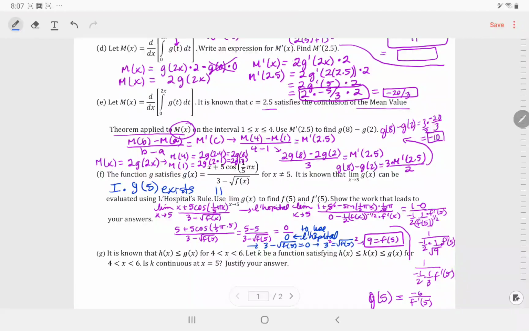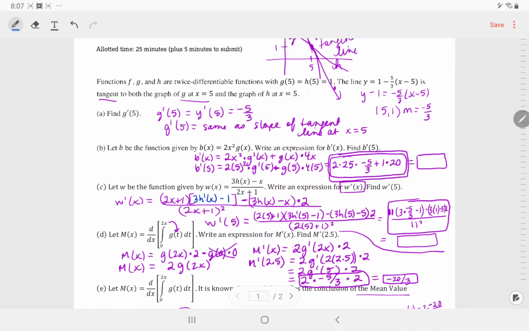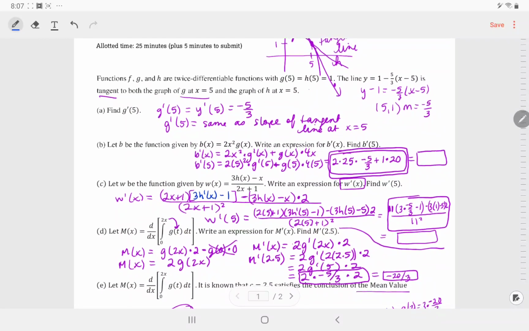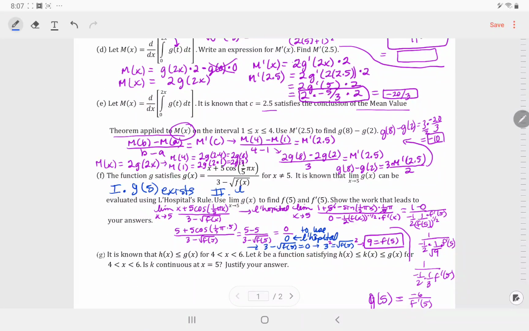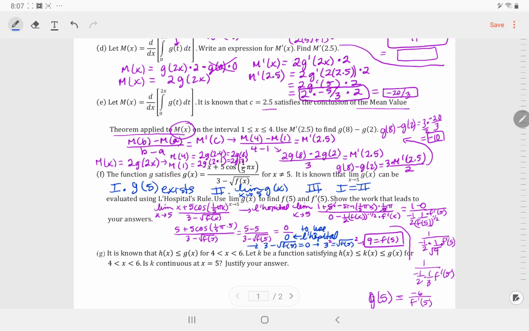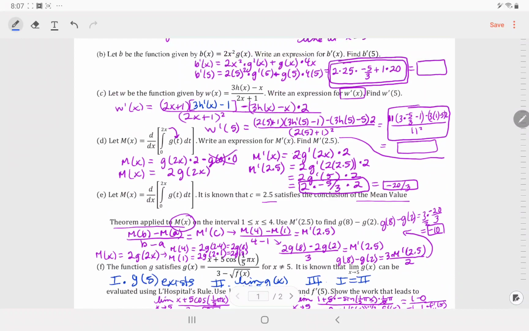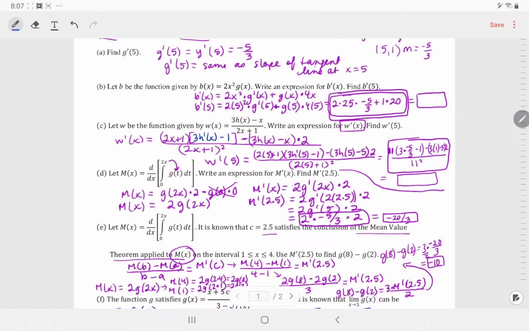This is the 3-part test for continuity. Does it say it's continuous? Probably. Is g continuous? Yeah, they're called differentiable functions, so that means it's continuous. And then second, remember you do the limit as x approaches 5 of g of x. And then rule 3, or the third part, says that rule 1 equals rule 2. So that's why I'm saying it has to equal g of 5, because the limit has to equal g of 5. Okay, and then g of 5, according to the picture, was 1.